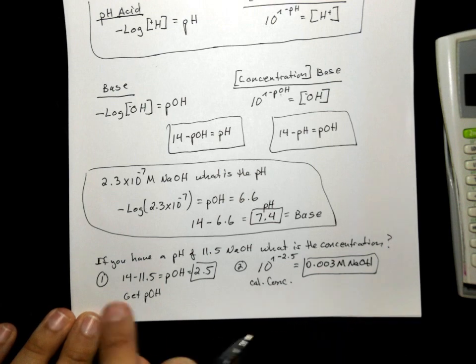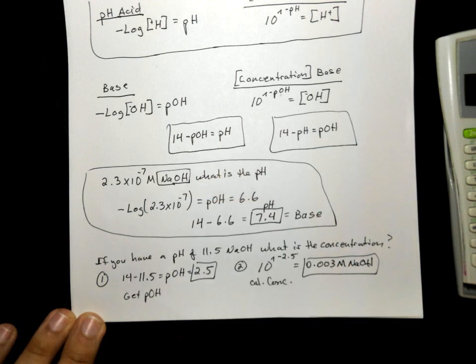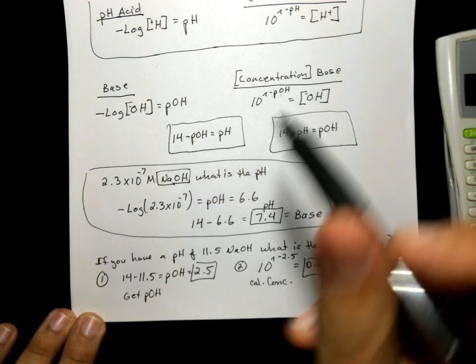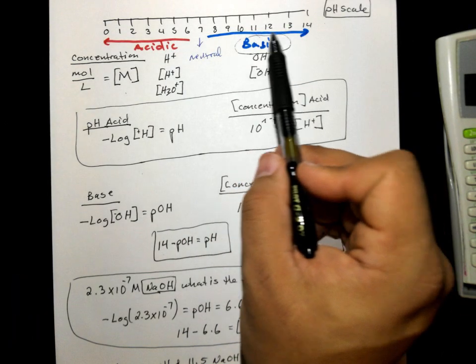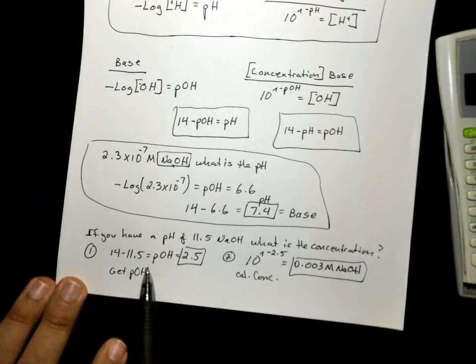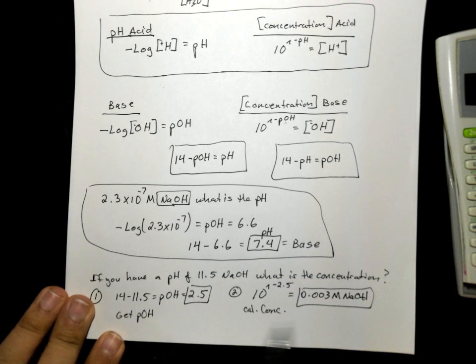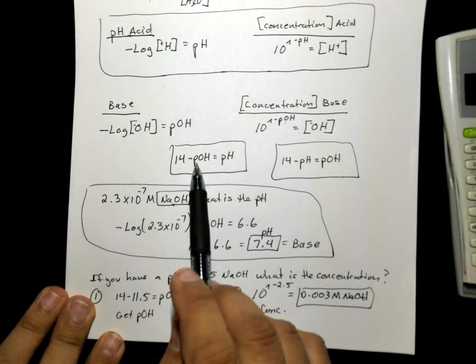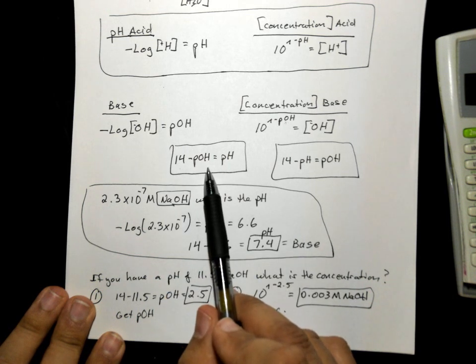So guys, when you're dealing with bases, how do you know it's a base? Because it has the hydroxide in it. Anything with the hydroxide, that tells you it's a base. Or if they give you a pH that's greater than 7, you know you're dealing with a base. So either case, when dealing with bases, know you got an extra step to convert, okay? Where acids, one step and you're done. Bases take 2 steps to get what you need. Don't forget, bases are giving you pOH back and forth. So if you want to convert it, you got to subtract it from 14 and then do it.